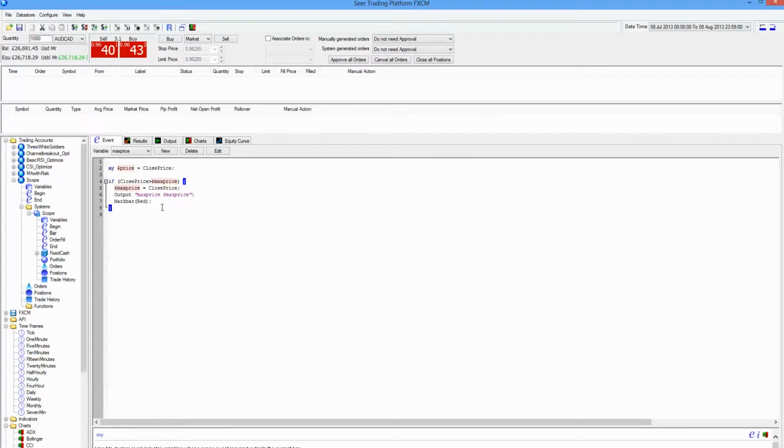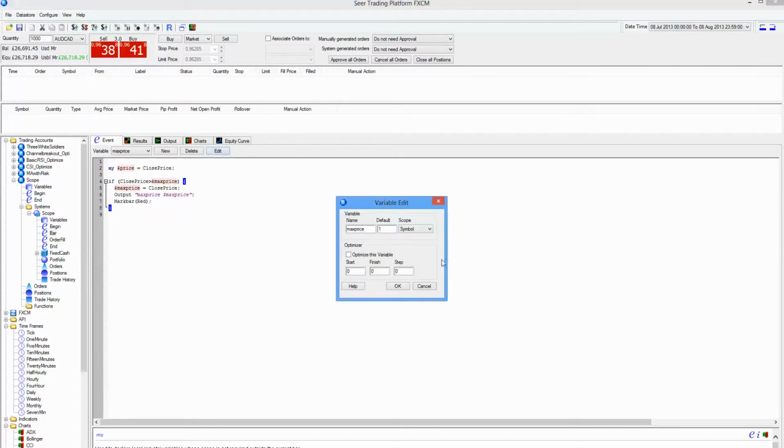However, the question then becomes, how does this variable work when you have a portfolio of instruments? When you create your variable, such as max price in this example, we have a scope, and when the scope of the variable is set to symbol, it means that each symbol within the portfolio has its own copy of that variable.